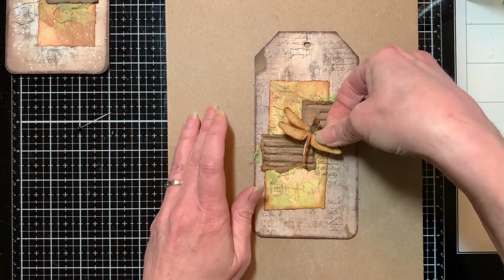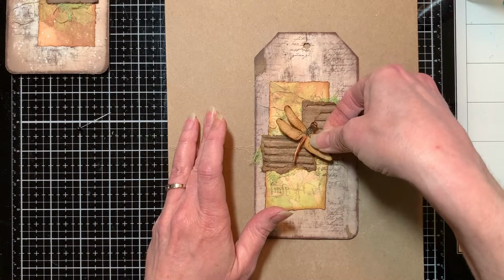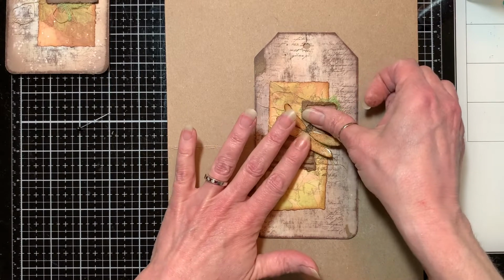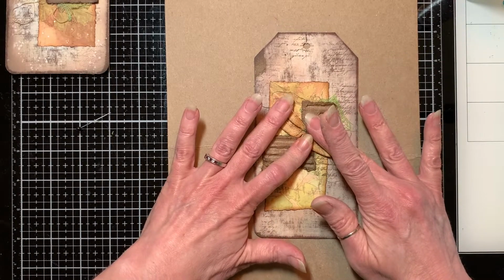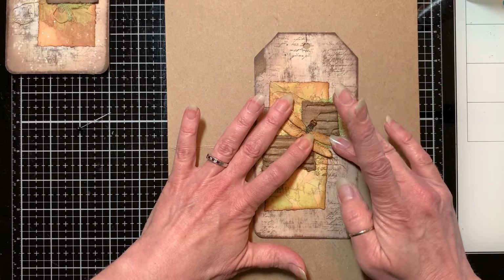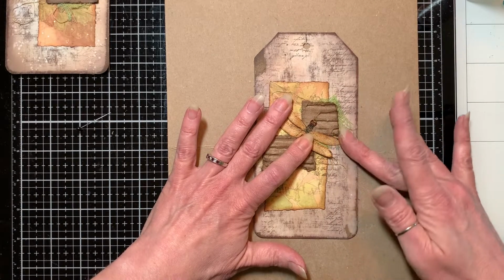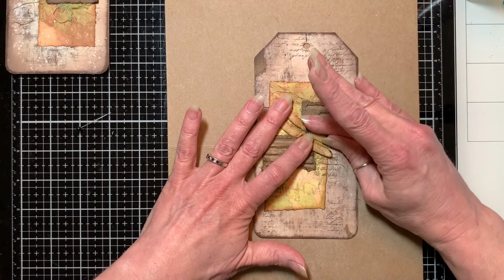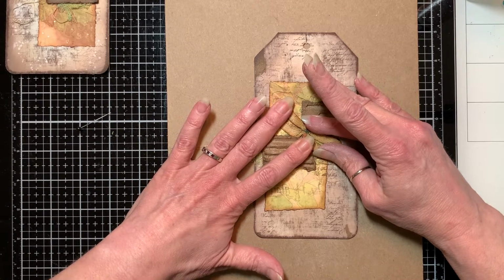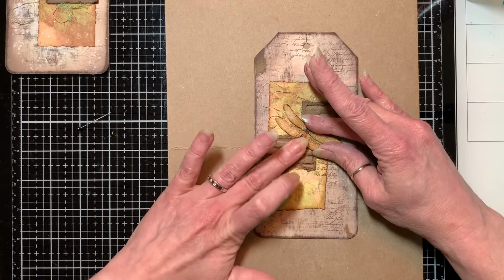So I'm going to, let's see, where do we want him? Maybe we want him a little bit of an angle like that. And then the cardboard, this does take a second to set up. And hopefully it will cooperate more than it is with me right now. You need like 50 thumbs and fingers to do this, just because he's die cut. So I've got to touch each one of his ends.